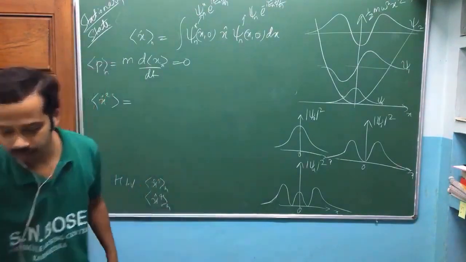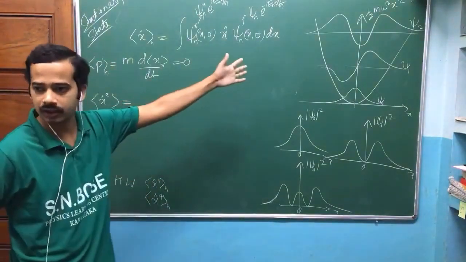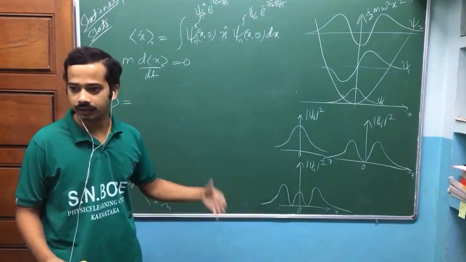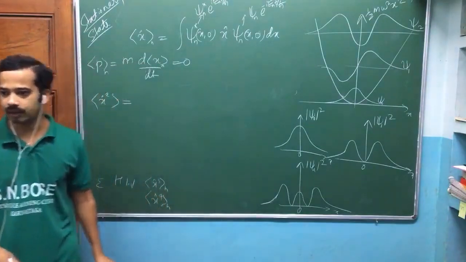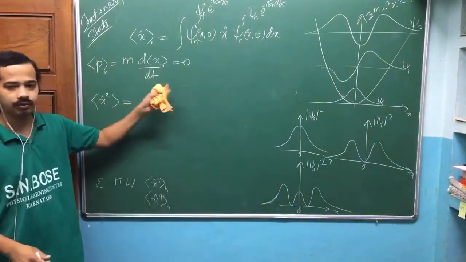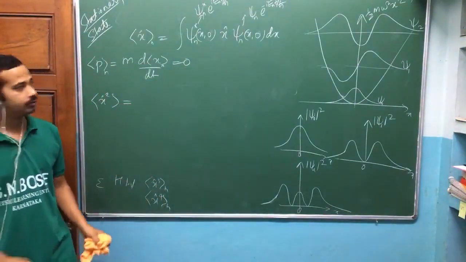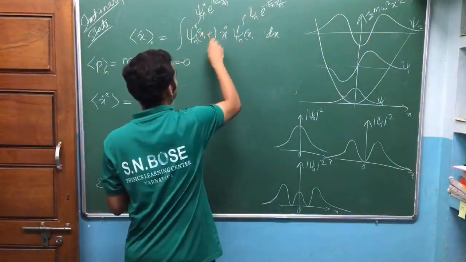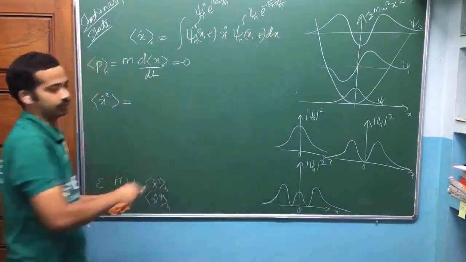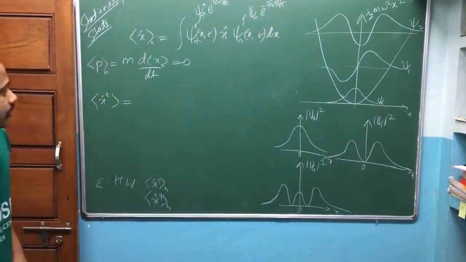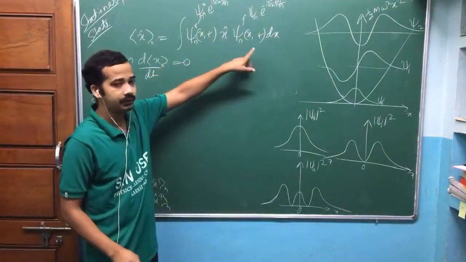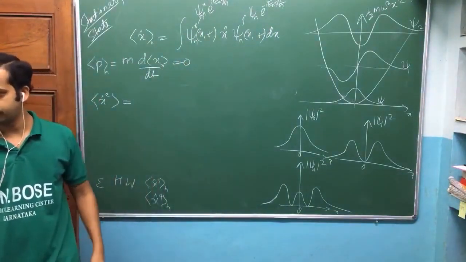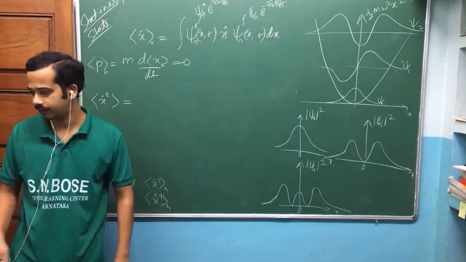Suppose you have taken expectation x for some particular time, then the time parameter will not come. Even though it depends on time, the time parameter will not come. Obviously the time derivative you will get is 0. That's why only when you take the time parameter here, you can make use of this one. But it doesn't matter whether you take the time dependent wave function or the independent wave function in case of a stationary state. Both will give the same result. Is that okay?